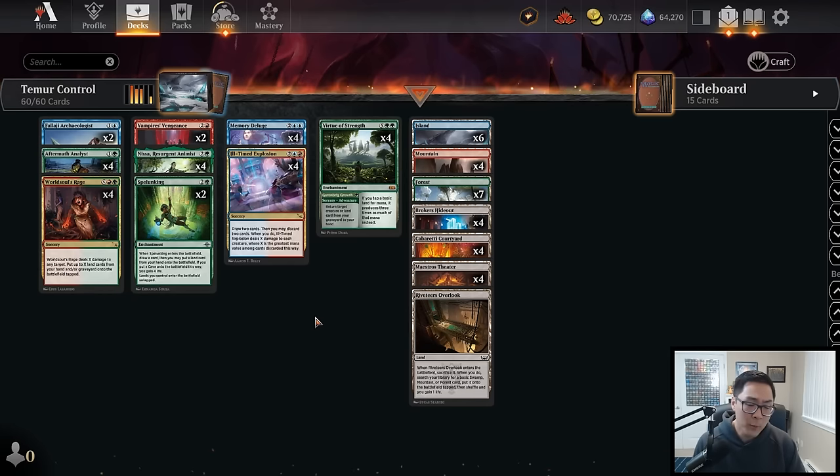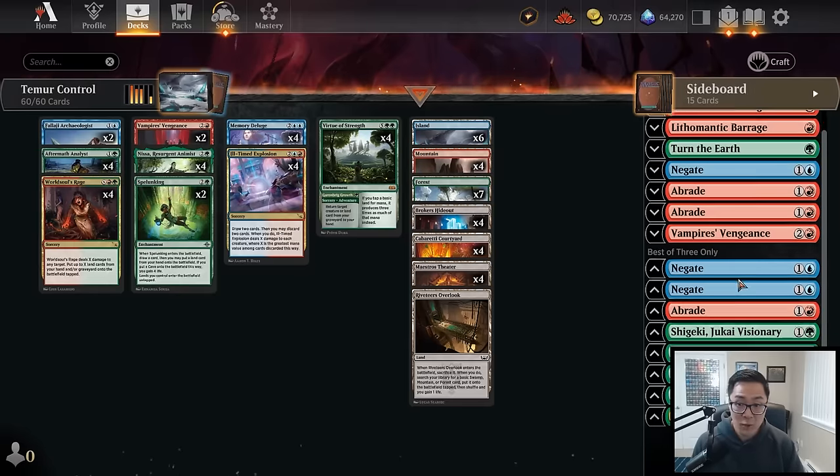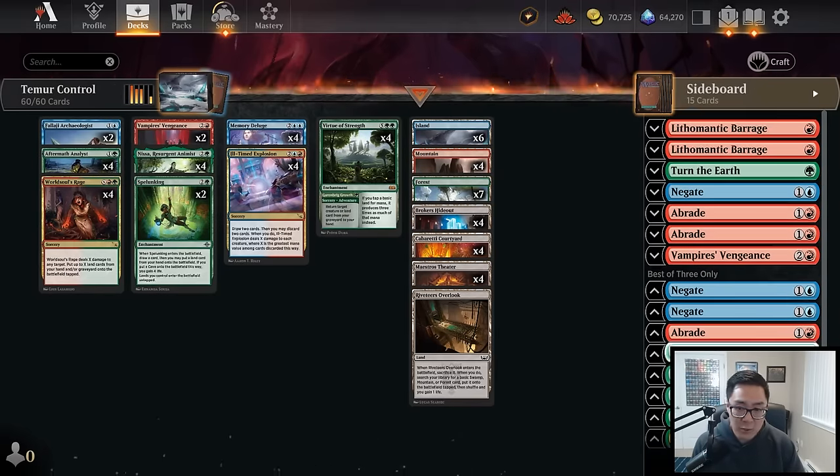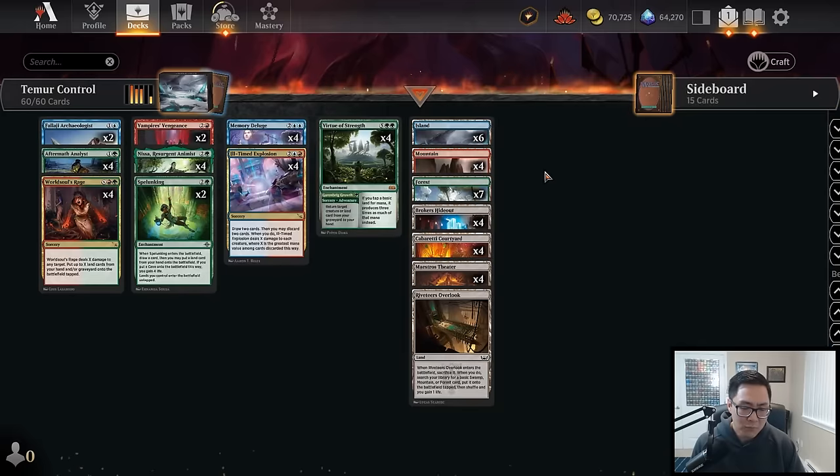You already see people playing cards like Tranquil Frillback just for this matchup. And you're also going to see people play cards in their sideboard to really disrupt what you're trying to do. I believe Rest in Peace might be in OTJ. Yeah, that's a good one. Rest in Peace is a good one because it doesn't get abraded. Tranquil Frillback still is kind of a nice catch-all answer to all those things. But yeah, this deck has just proven to be very, very resilient.